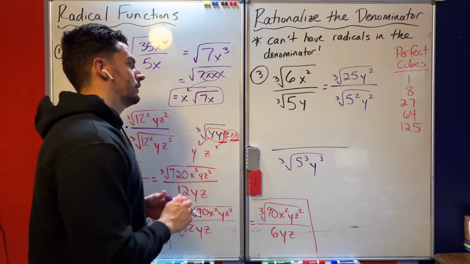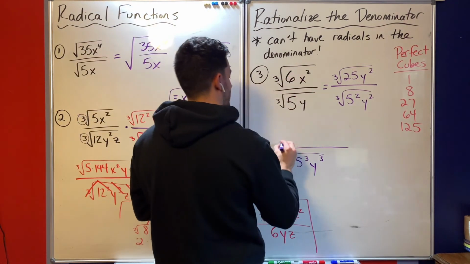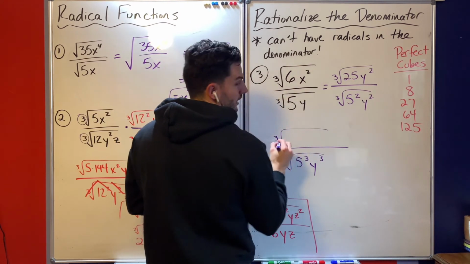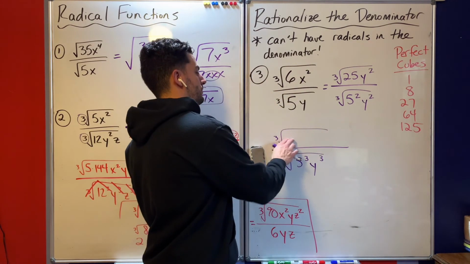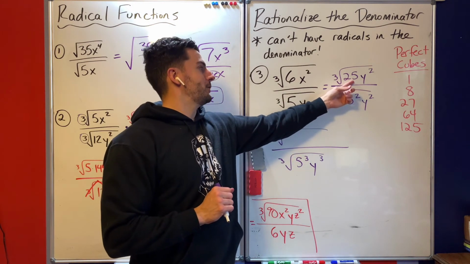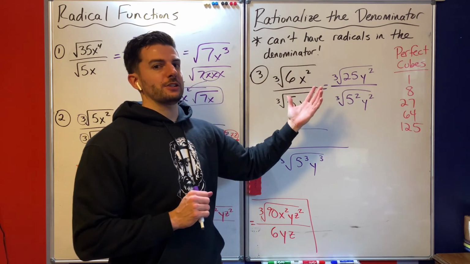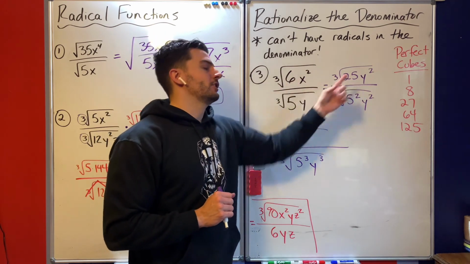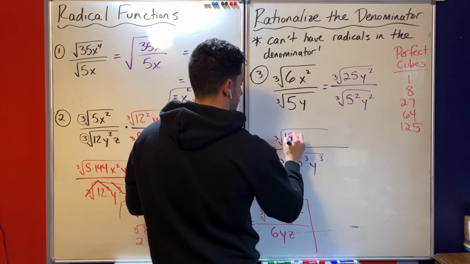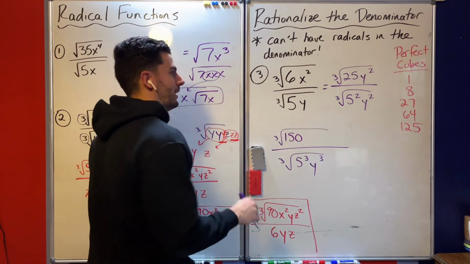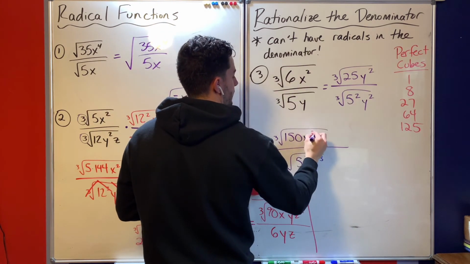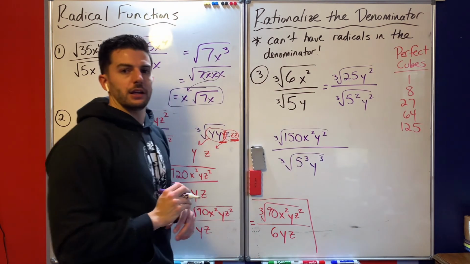So good. And then on the top, I can group everything together. So I'm going to multiply on the top here, and I'm going to do 6 times 25. Here's how I like to do multiplication with 25s. I think, okay, how much money would I have if I had 6 quarters? And I would have $1.50. So 25 times 6, 150. So mental math, you guys can do that. And then again, x squared and y squared, can't multiply those together, so I just lump them at the end. Okay?